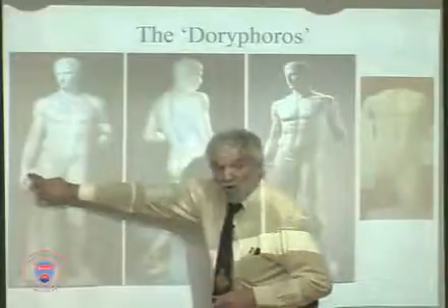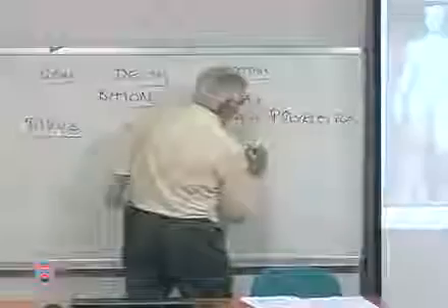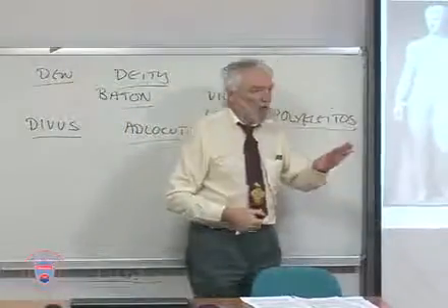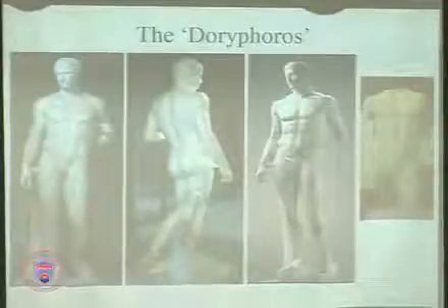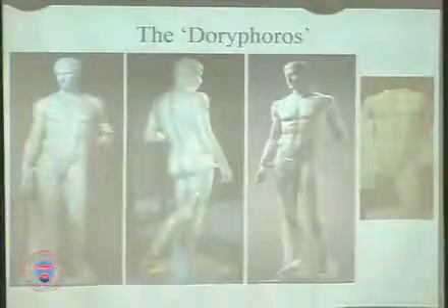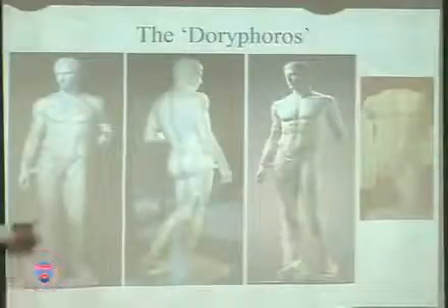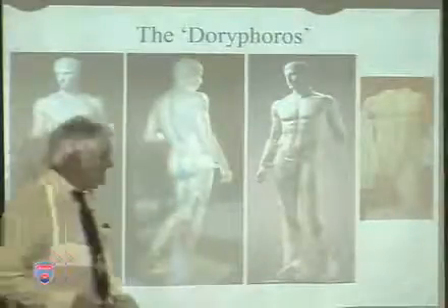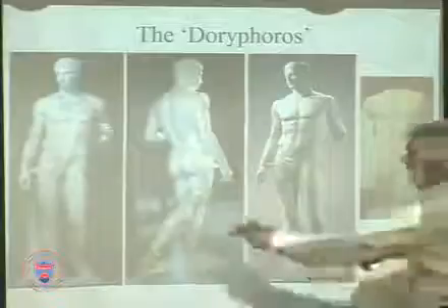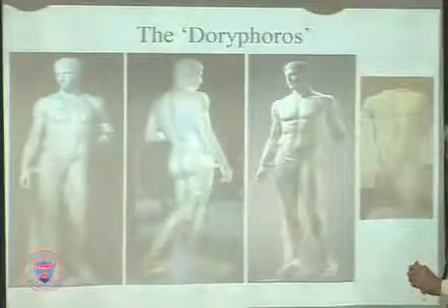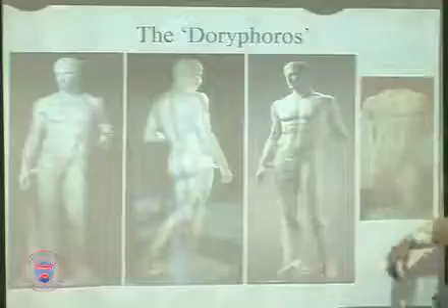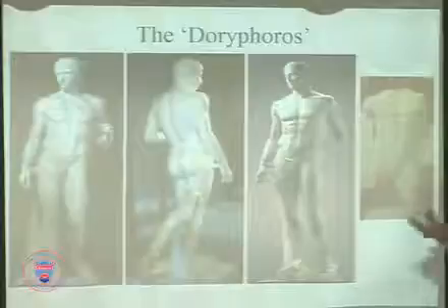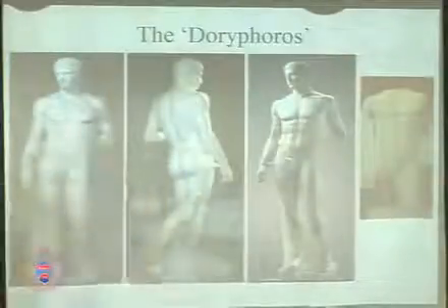This, by the way, is what we call a strut. Artists weren't always certain about how strong the marble would be, so rather than risk having the arm fall off after carving it, you left a strut in. This is also a strut to support the leg, because otherwise the statue might fall over at the knee. But you can see it's a very common type. This is the front and back view of one particular version. This is another copy. We've got so many copies of this. This one, I think, came from Aphrodisias, but the copies are found all over the Roman world.